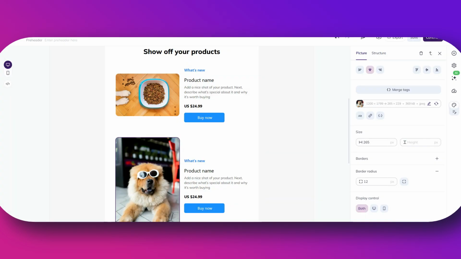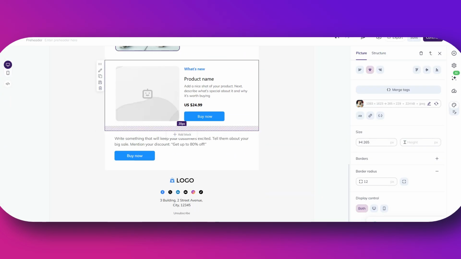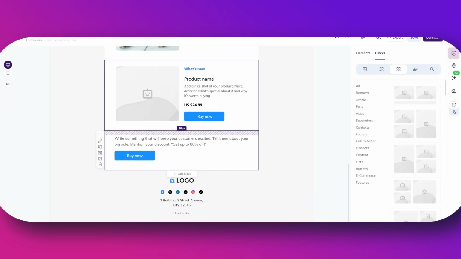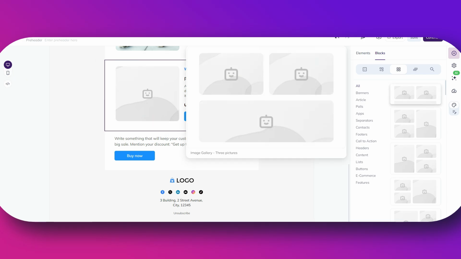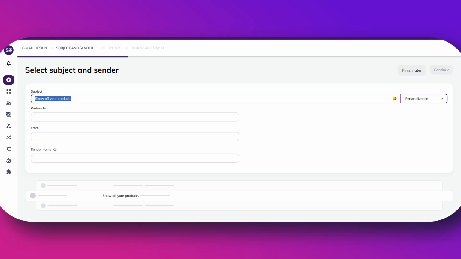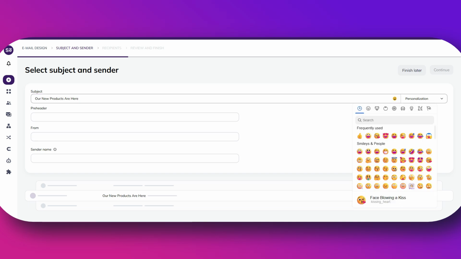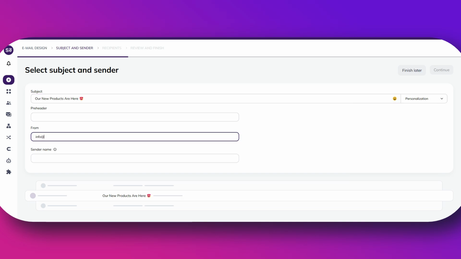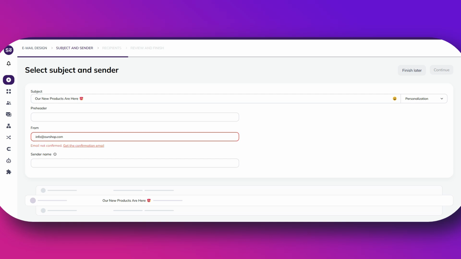Now it is time to preview, test, and hit send. Before sending anything, preview your email to see how it looks on desktop and on mobile. Selzy has a built-in preview, so you can just check formatting instantly. Choose your campaign name, select your email list or segment, and then pick your sender name and email. You can customize this. I usually use something like Anna from my store to make it personal.